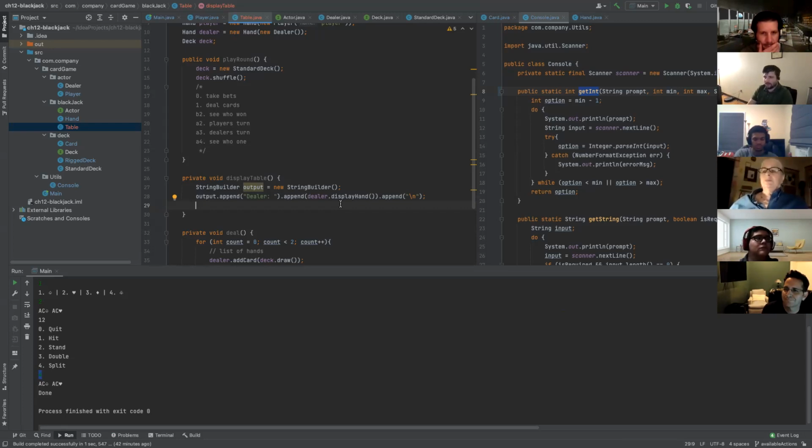So if you want to look like a more advanced developer, use append. If you use concatenation, that usually will not lose you points on a resume or in an interview. Using StringBuilder.append will earn you bonus points. It makes you look less and less like a student. Like I said, my goal here is to make you look less like a student as best I can. But of course, if you use concatenation, you're not going to get in trouble for that at all.